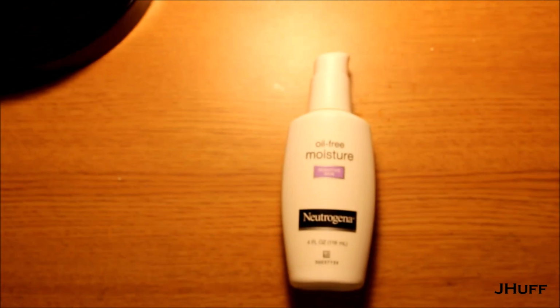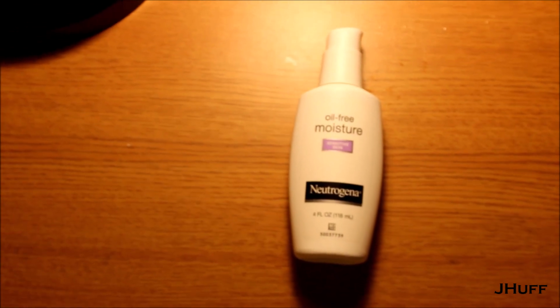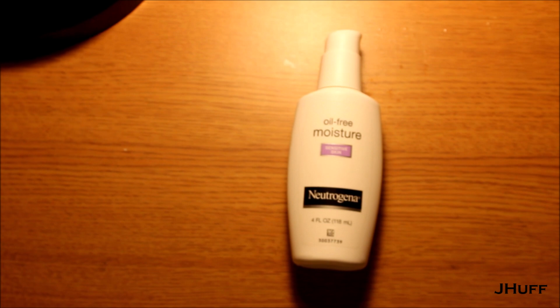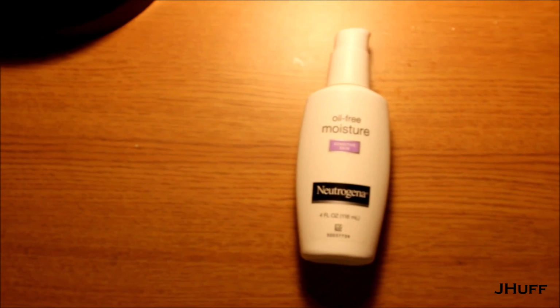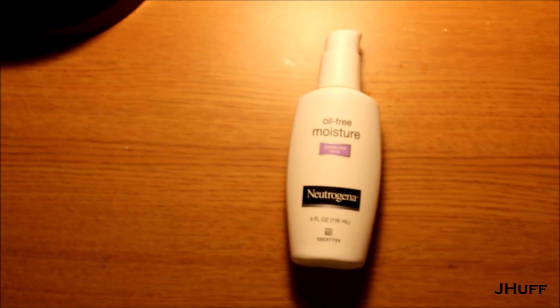And like I said, I like to use the same products. So if I'm using Neutrogena cleanser, I'm usually going to use a Neutrogena moisturizer. And small bottle, but you don't need to be using a lot of moisturizer per day. So in essence, it's really a lot. You just have to make it last because you're not putting 2 squirts on. I literally squirt 1 pump of it, and then I put it over my face and my neck. And I do this every morning after I wash my face and every night before I go to bed.